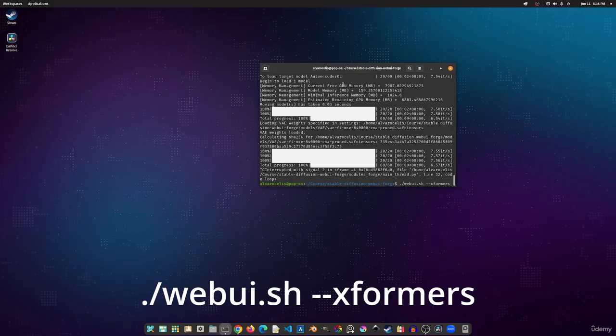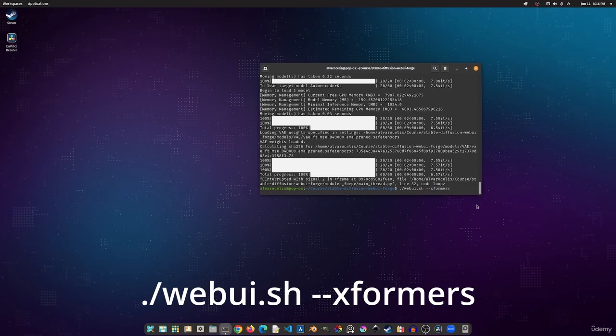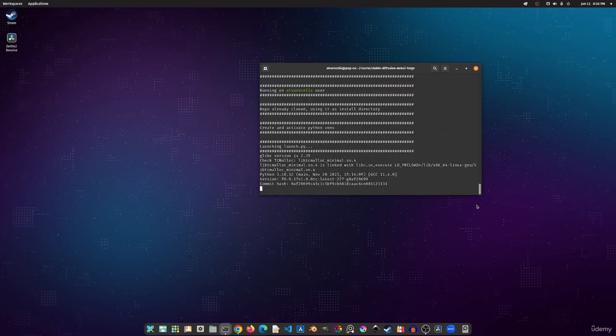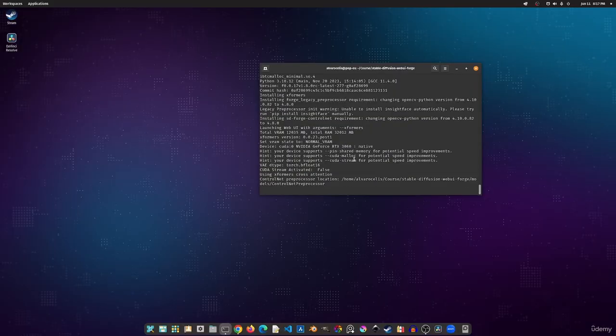Xformers is a series of optimizations done by Meta for NVIDIA cards. If I now click on enter, it will start the launch of the interface, but since we added a new flag, it's going to install Xformers, and we're done.